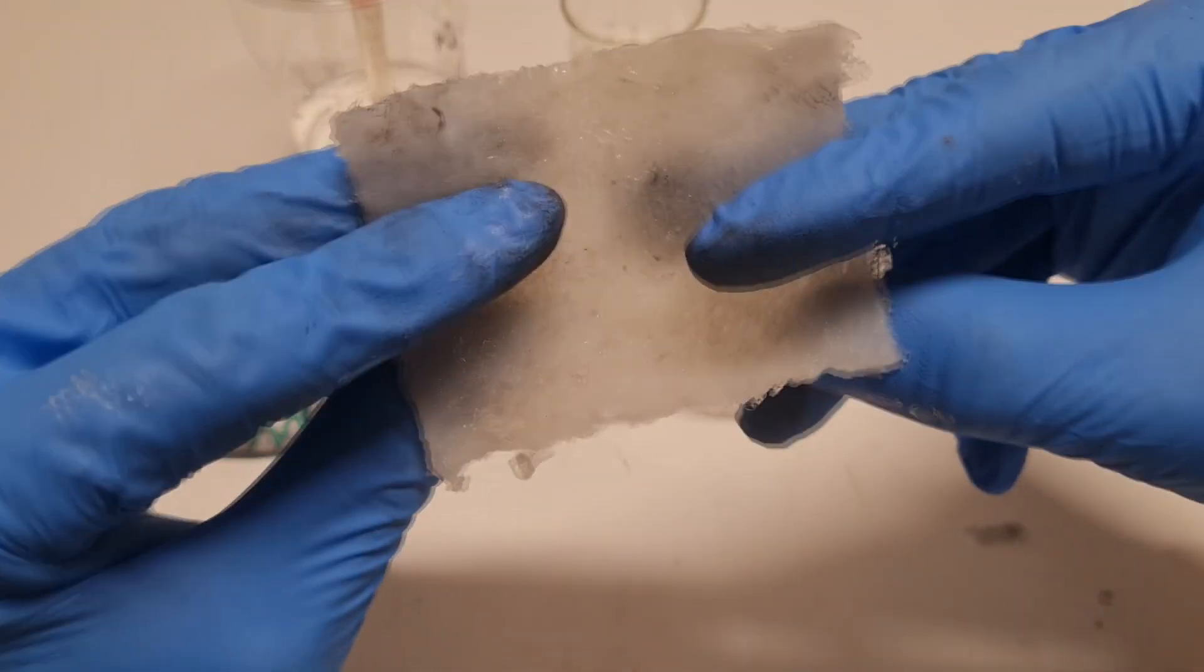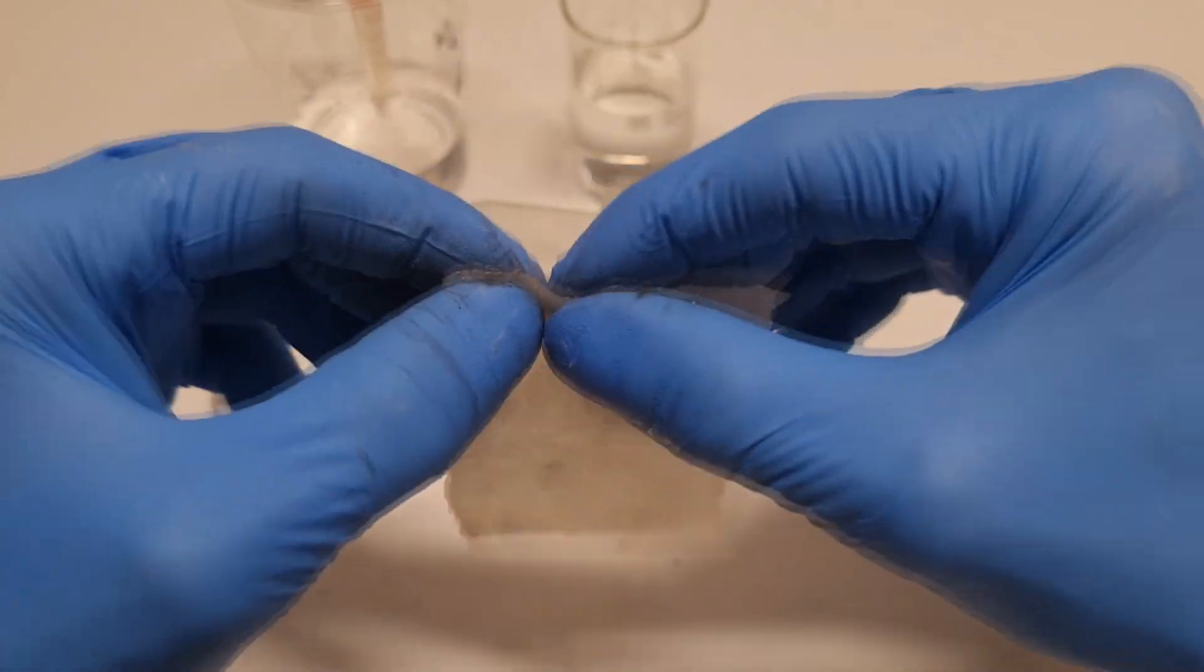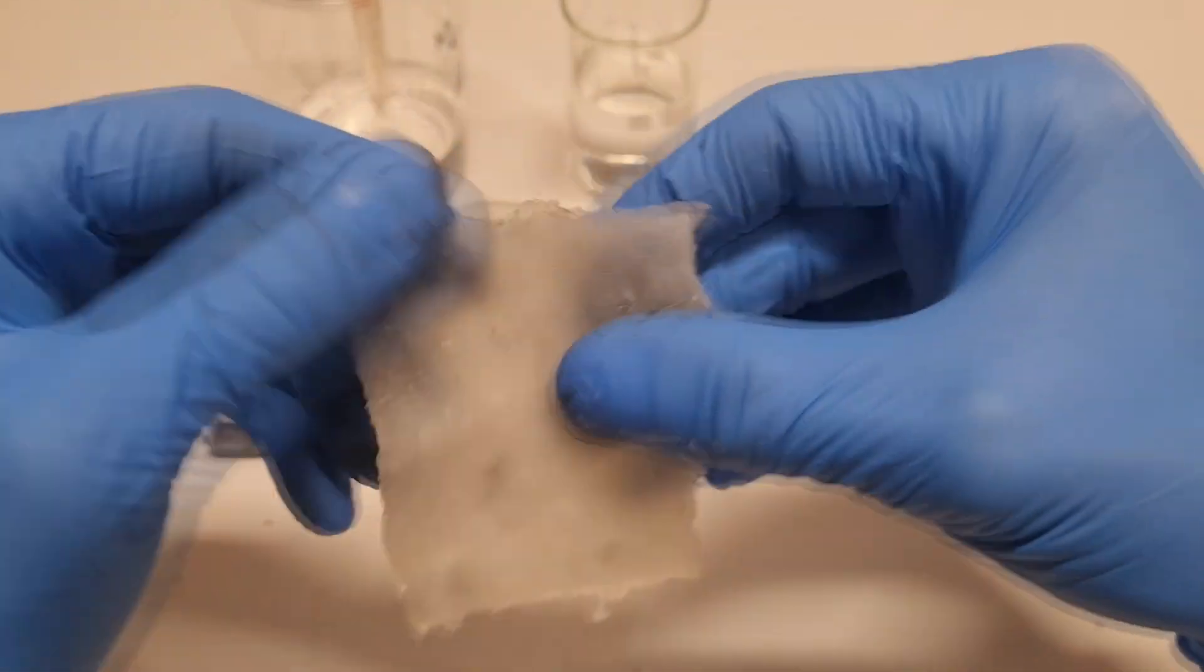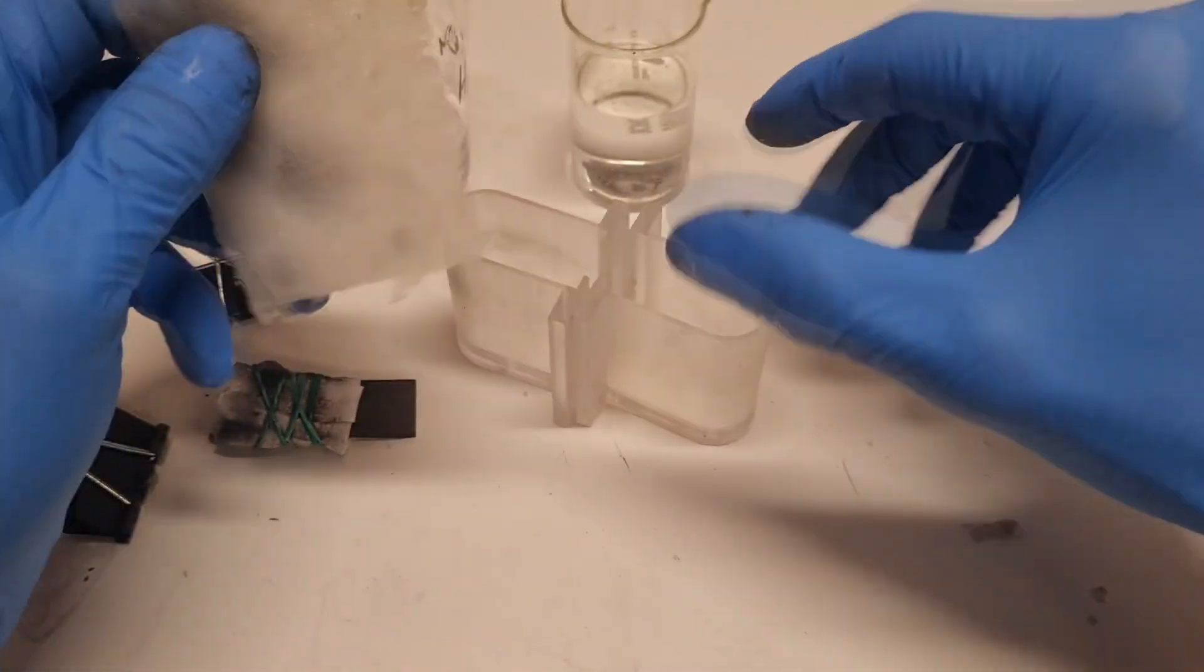Nine days ago I made a cell which uses this dual electrolyte setup, and the acid and the alkaline electrolyte was separated by some agar-based membrane. This kind of agar-based membrane you can make at home really easily. The link to this video will be in the description. But now let's see if that cell which uses this agar membrane for separating the alkaline and the acid-based electrolyte still works after nine days.